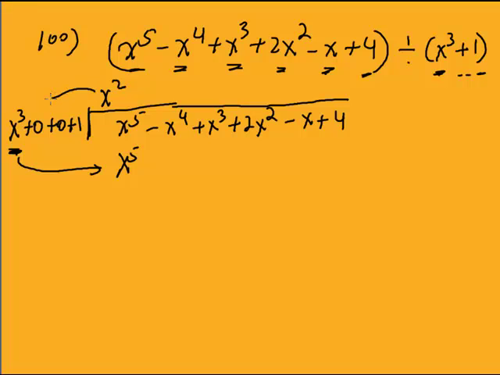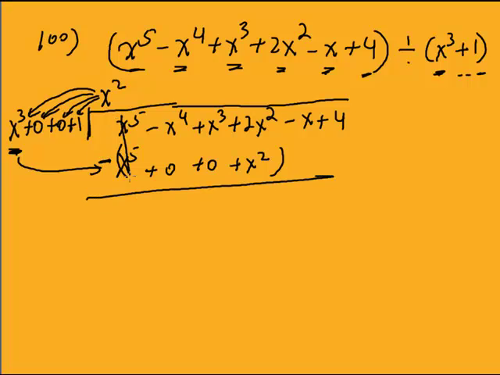So I'm going to finish multiplying x to the second by everything here. Okay? So when I do that, I'm going to get a plus 0, and then I'm going to have a plus x to the second. X to the second. Alright. So I am going to put some parentheses. I'm going to subtract. So when I subtract, the first terms cancel out. So when I subtract the second terms, I'm going to get negative x to the fourth. I'm basically adding. When I add these two, I'm going to get plus x to the third.